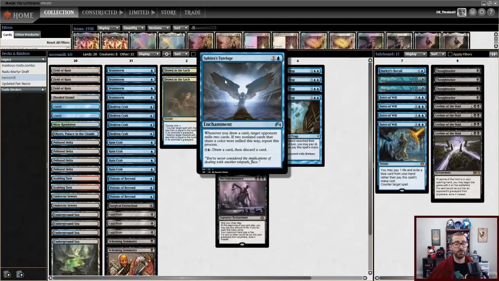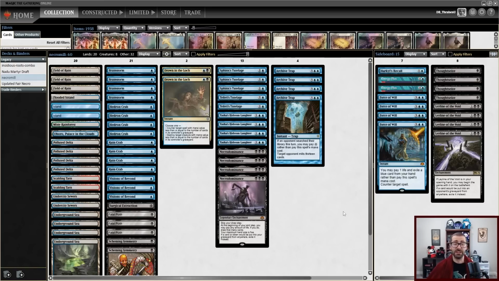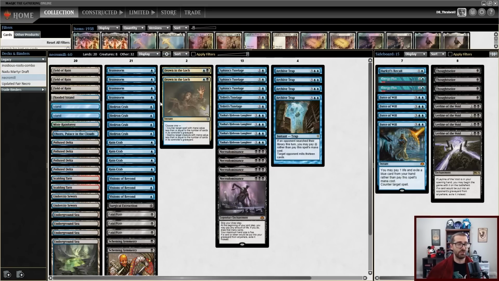So Sphinx's Tutelage and Teferi's Tutelage basically do the same thing. There's some slight differences and nuance there. But generally speaking, one of those plus a Necrodominance and a decent life total should be a way to burn our opponent out of the game via mill. And we have some of the usual suspects for mill here, like the Archive, Traps, and the 8 Crabs.